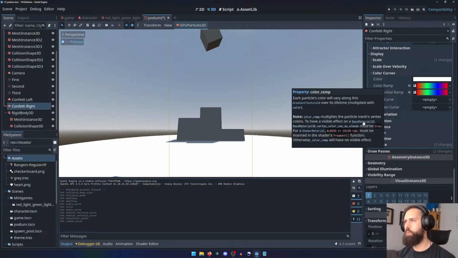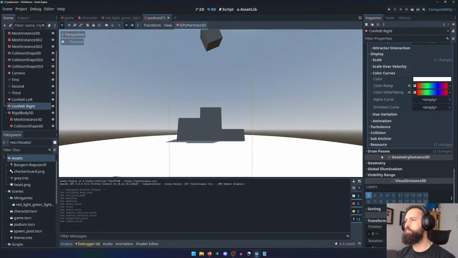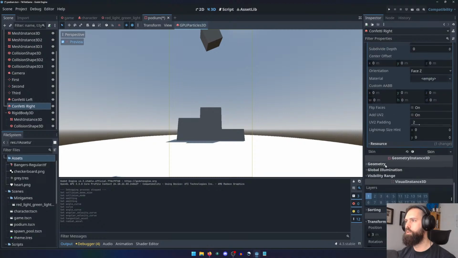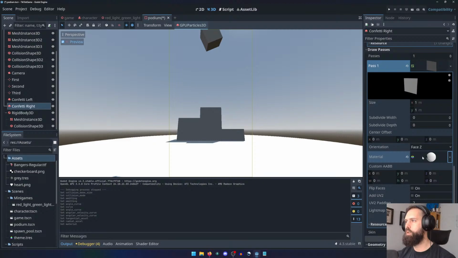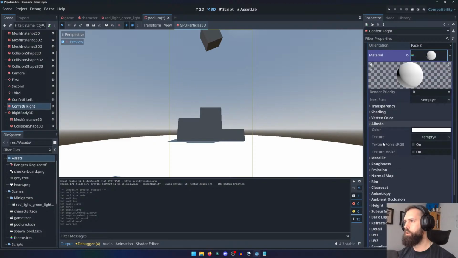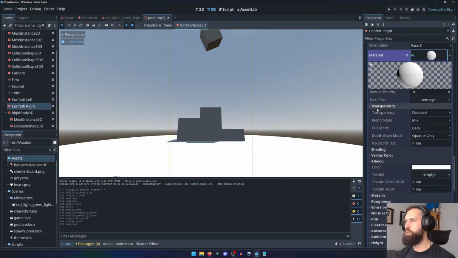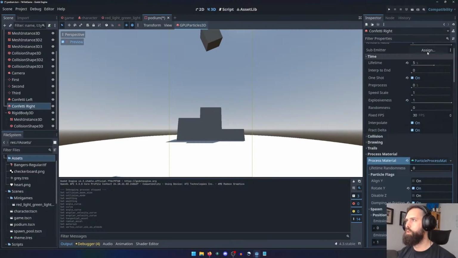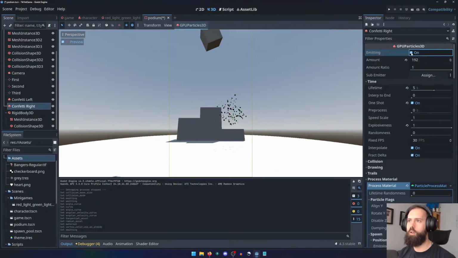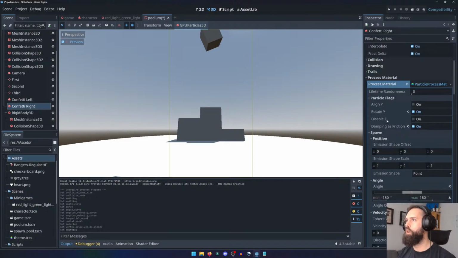To have a visible effect on base material 3D, color it uses albedo must be. Okay. Draw. Material. Standard material. Color. Where is that setting? Vertex color uses albedo. Finally. Got some color. Okay.